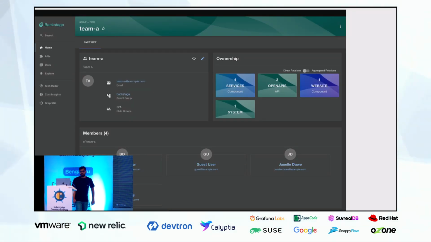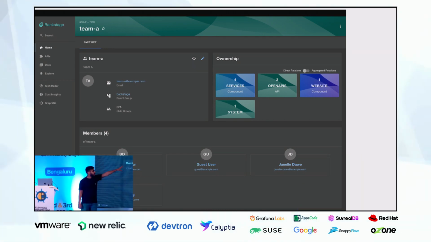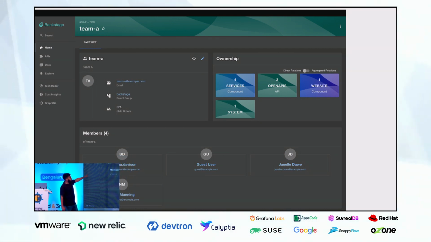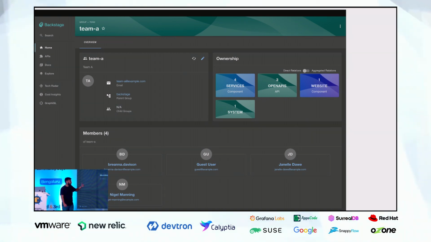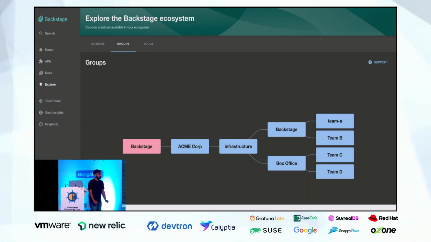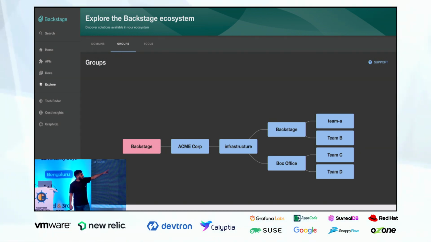This is how your team typically looks inside Backstage. You see there is ownership of what services you own, what APIs, websites, systems, and the team members, and this is a basic view, very basic. You could add more functionality and customize how it looks, but this is how a basic one looks. There is also company-wide infrastructure ownership, and Backstage is at the head. Maybe someone owns Backstage, someone owns box office. In the end, these are all clickable parameters. You click on one and you get the details on what is happening there.